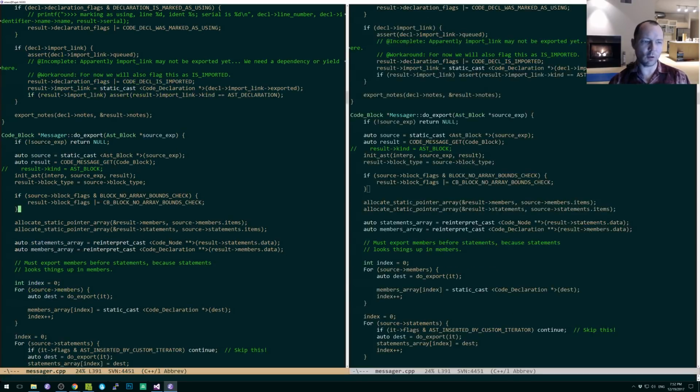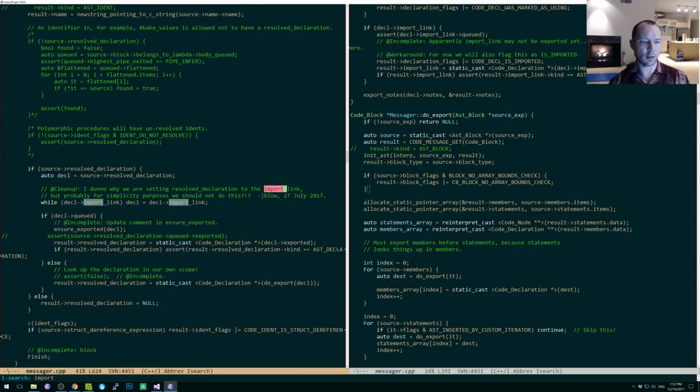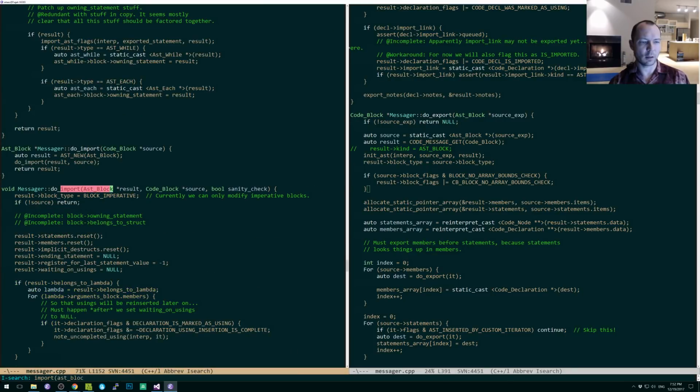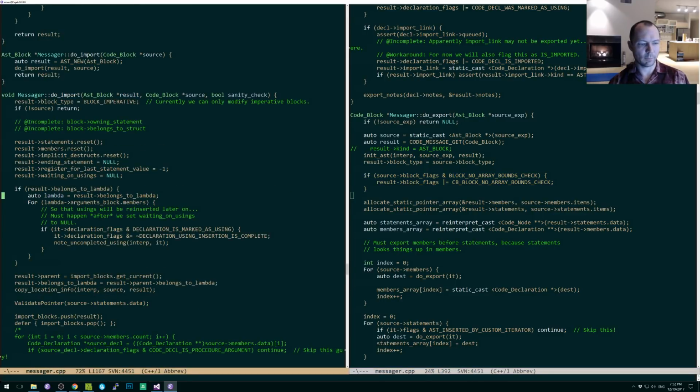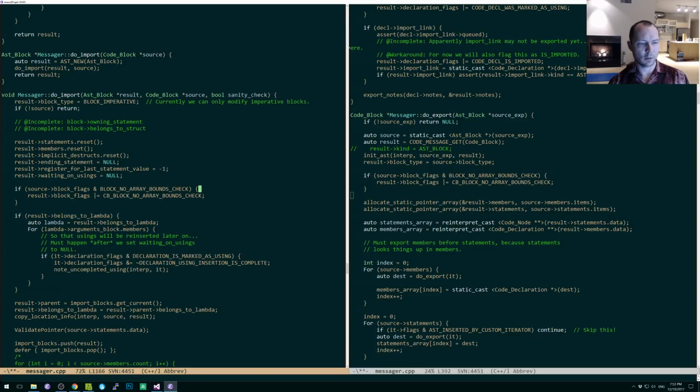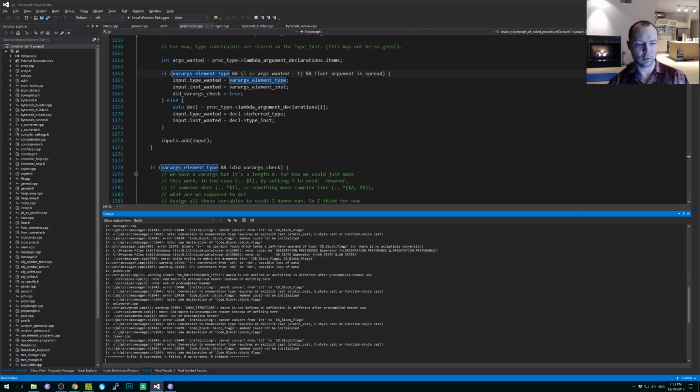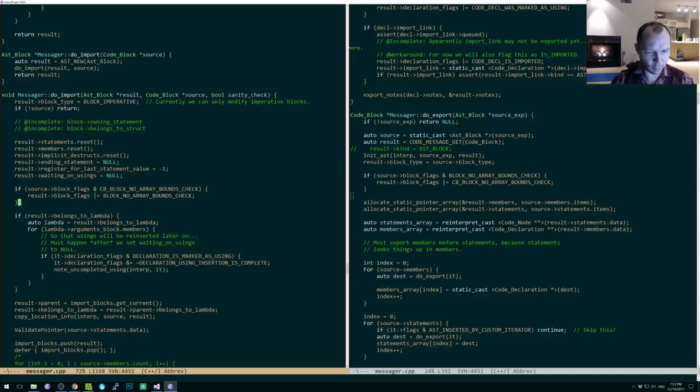We also have to do that on importing the block. I messed something up. Cannot convert from int to CB block flags.